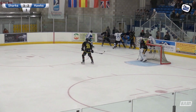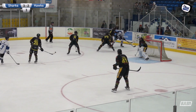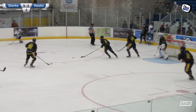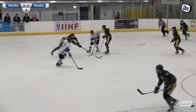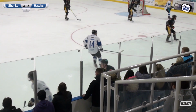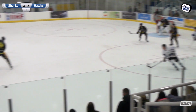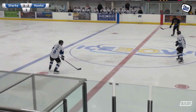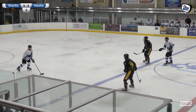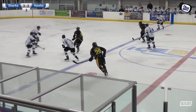He's tied up in the boards by Lewis Young. Scott Crane's in there, working hard. He plays it in a dangerous area, but there's nobody there. The Hawks play themselves into trouble a bit, as Lockerbie dumps that into the corner, it's back in front. But again, the Hawks manage to clear. And clearing the neutral ice where Stuart Kerr picks up for the Sharks. He moves in his own defensive area, plays a little pass, but here come the Hawks.